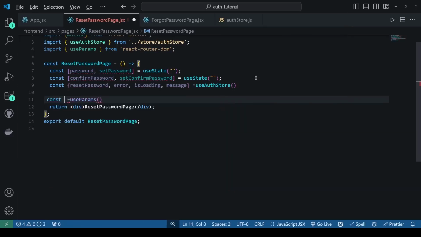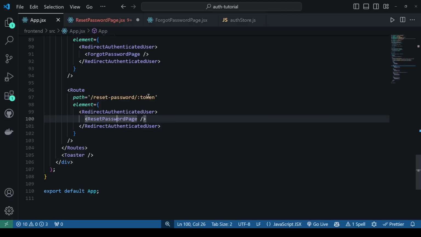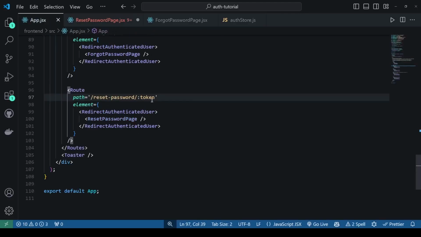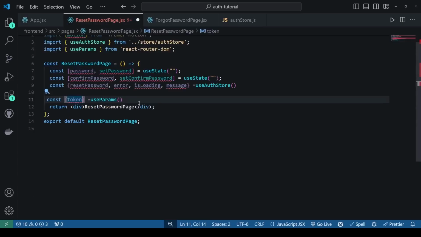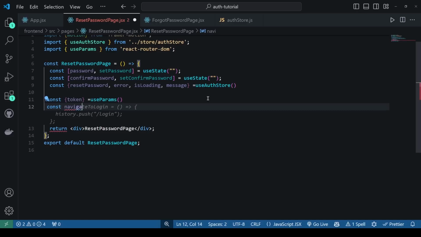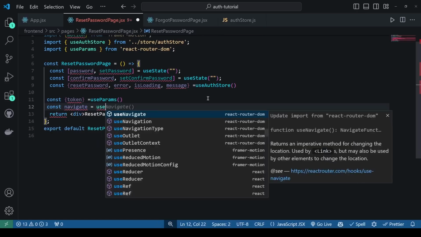Let's say const, destructure the token, and we call this token because this is what we said. If this was like tokenX, then this would also be tokenX, but this is going to be token in this case. Okay, we just got the params, and finally we'll get the navigate function because we'll be using all of them. Let's say useNavigate.